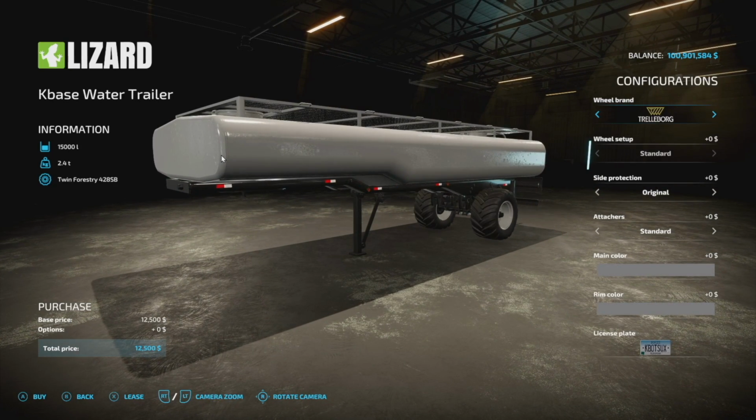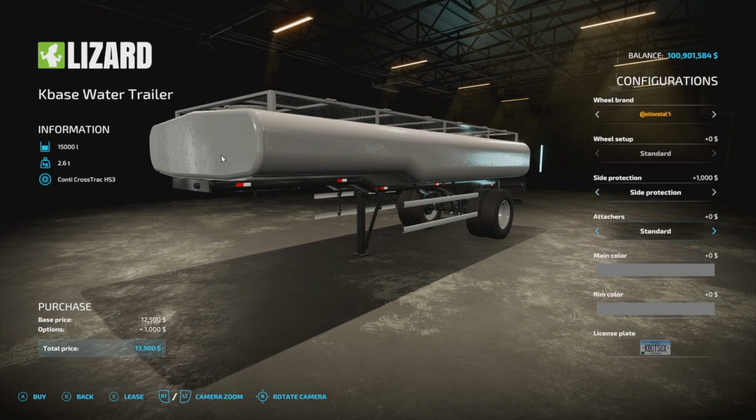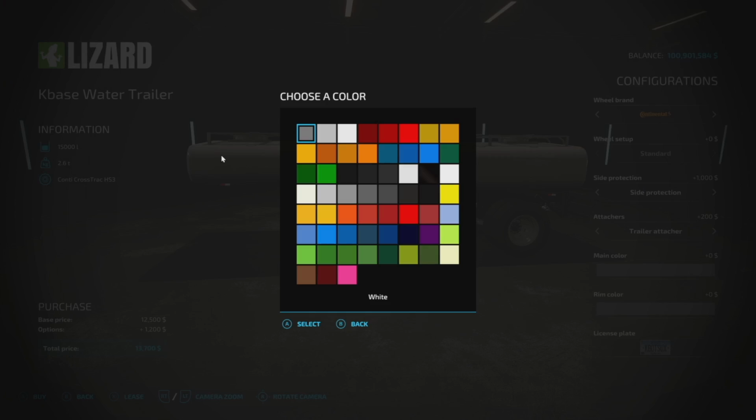15,000 liter wheel brand includes Continental, Trelleborg, back and forth between those. You cannot change those up, so what you see is what you get. Side protection, we have original. We also have the added side protection. Attachers, you can do a trailer hitch in the back, so you can pull that other one if you want to. Main color, this is of course going to be your main color.